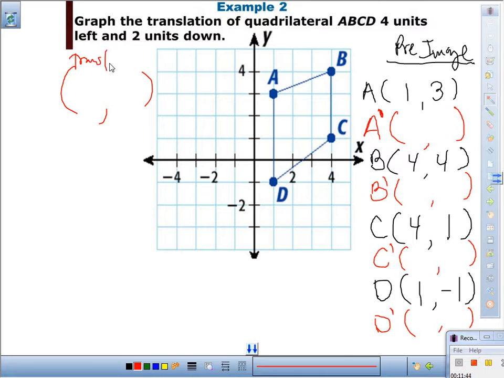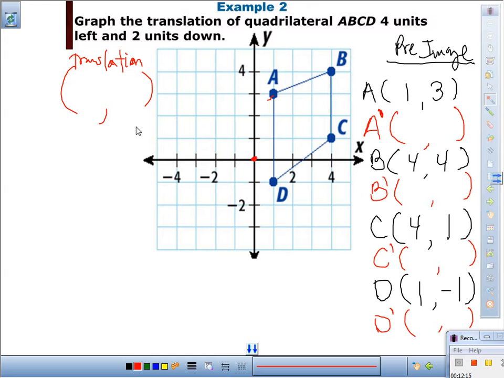Okay. So, over here on the side, I want you to write this coordinate, and I'm going to write translation. A is 1, 3. Okay, here's 0. I'm starting from the point of origin. 1, 3. No, we start from the point of origin for all points. 4, 1, 4, 4, 1, -1.